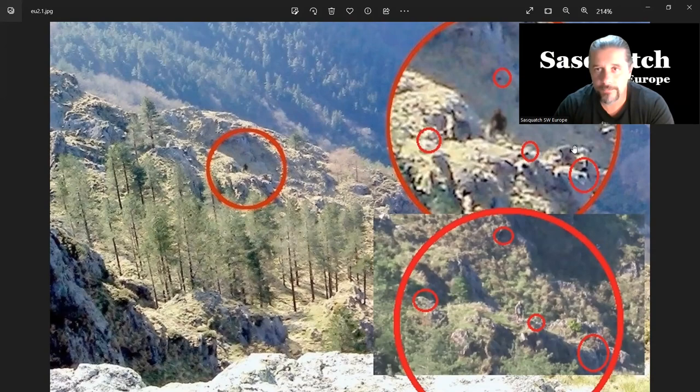What I want to show you is that these circles are landmarks that I used to align the photos and to show you that we are correct in the evaluation of the place. Here it was a few years ago, so this small pine has not yet grown. It was very little. I think you can see something green here, but this black dot on this circle is this black dot on the photo of the Sasquatch. And the point of this rock and the black dot is also seen here. And this rock here is this one seen here. So there are a lot of places that you can identify as being the same place.